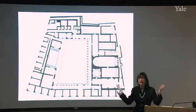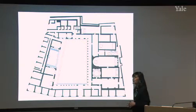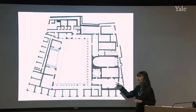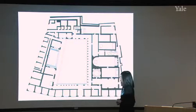You had to just take on faith that no one was going to steal any of your belongings, and if you were very well-to-do, some of the very well-to-do Romans, men and women, brought slaves with them, their private slave, to watch their stuff while they were in the sauna with their friends.